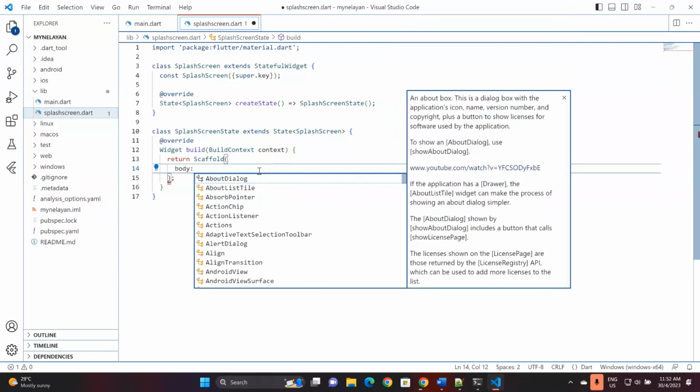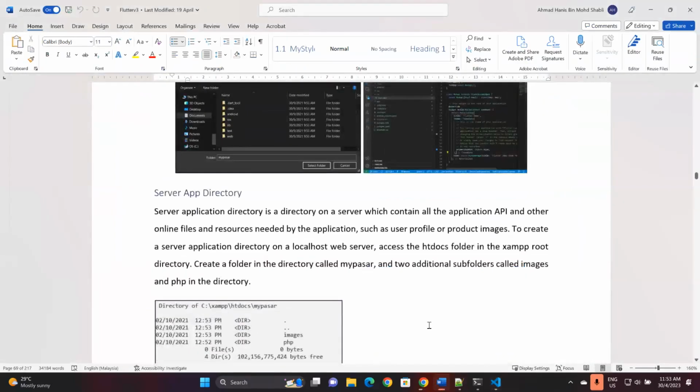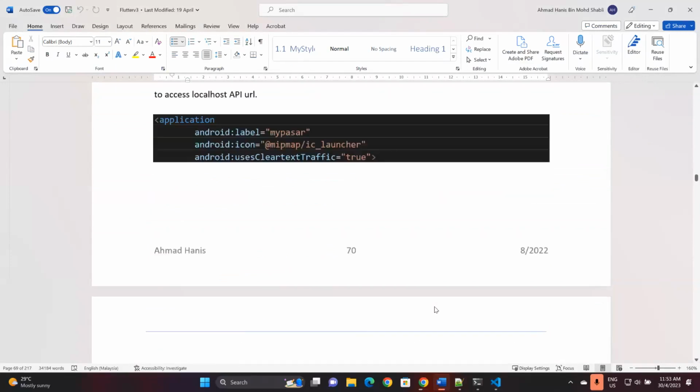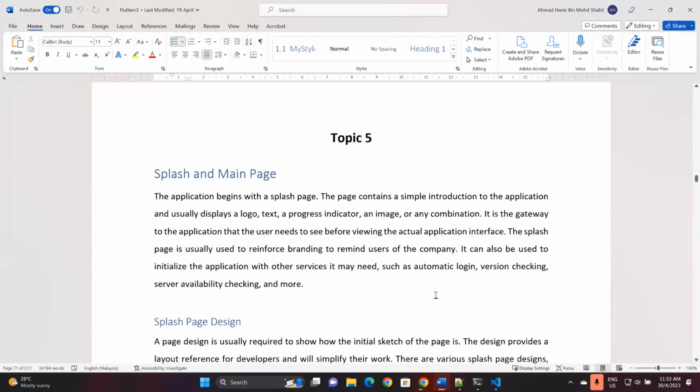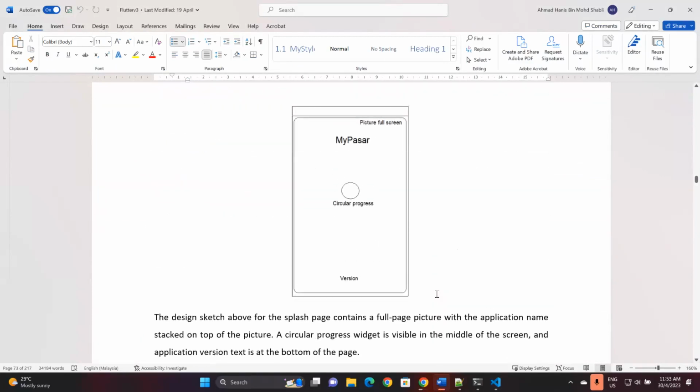Here, what we need now is just an empty page. You can use the example that I've given you before for a splash screen, which I already described in the previous application. But here I'm going to use something a little bit different in terms of the design. For the body here, we can have a simple splash screen like this that just goes straight to the application. I'm going to skip all this for now and come back to it after this. So I'm going to work on this.